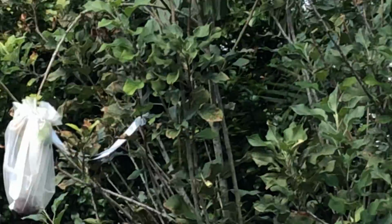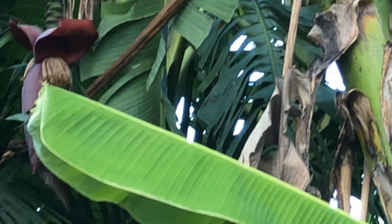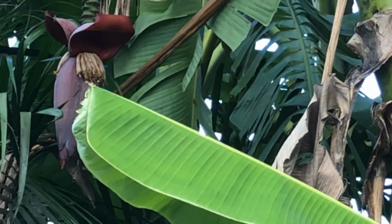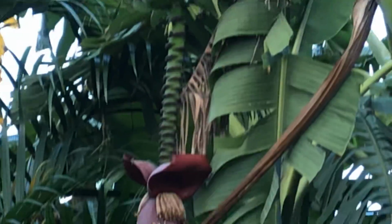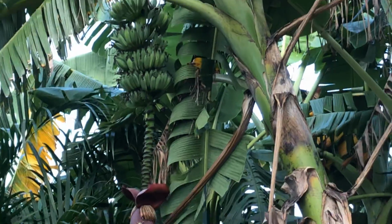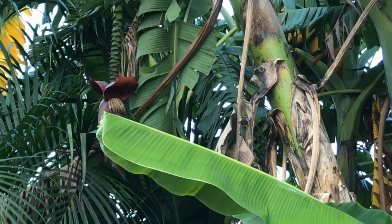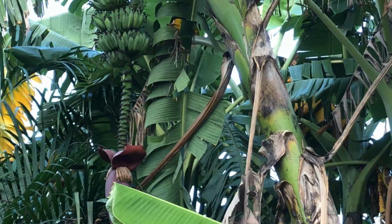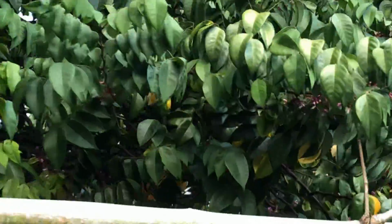And yep, I want you to check out this beautiful rack of bananas. I told David, I said, it is time, honey, to cut that bloom off of the bottom and let these bananas fill out, so I don't lose them to the cold. If you don't cut that bloom off, they won't fill out as fast, and it's going to get cooler, and I just want to try to keep those bananas. Now there is another rack on the other side over here, and I will take you around there and show you that one too.